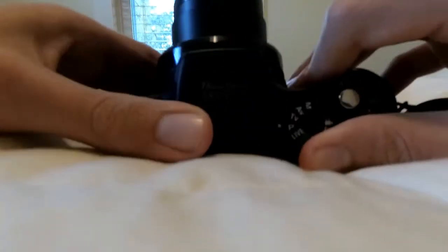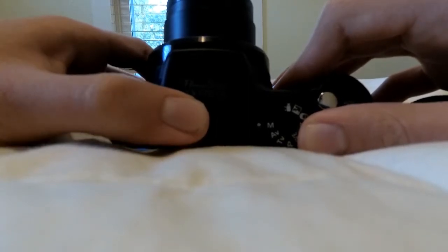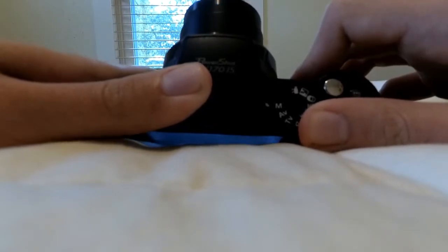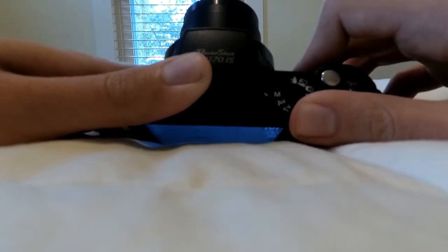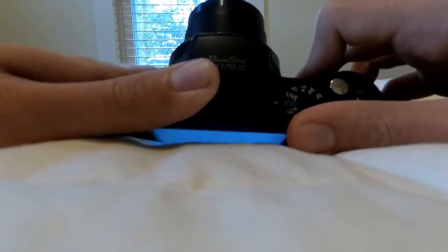But the nice thing about this camera is it has a full manual mode, which I was really excited about when I got this camera. So I have program mode, shutter priority mode, aperture priority mode, and manual mode, just like the big boy DSLRs. And the thing about this is it's a $120 camera on Amazon. The way I purchased it, which was used, it was in extremely good condition when I got it, and I bought it for $120. That's a pretty awesome deal for what I got.